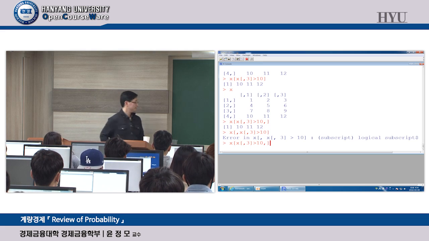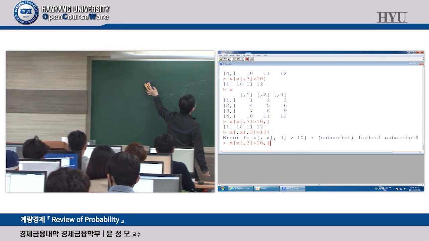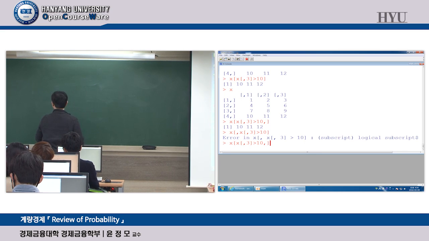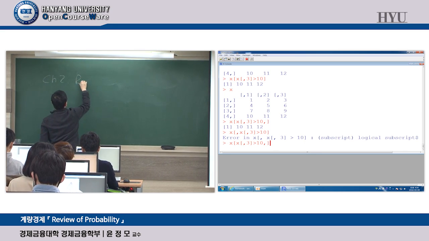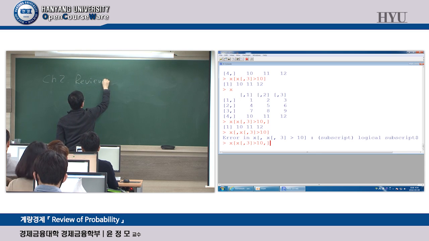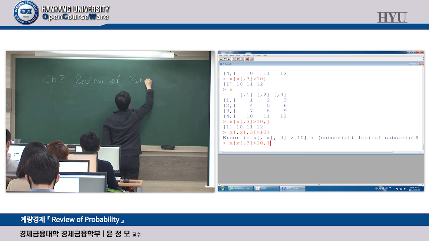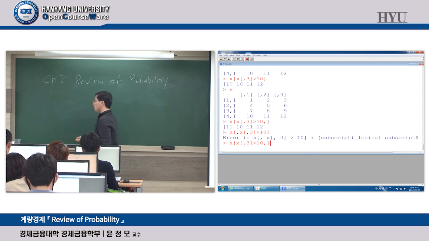Now, the next topic is chapter 2, review of probability.